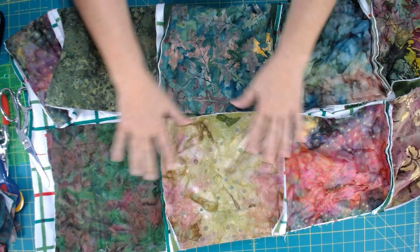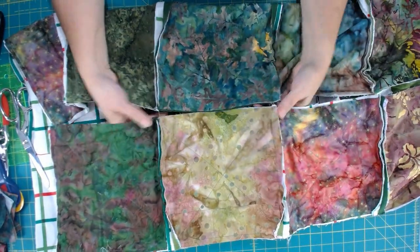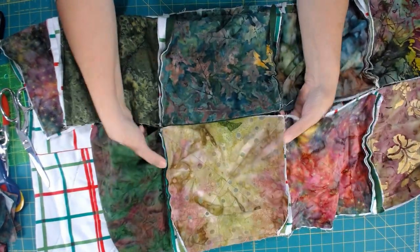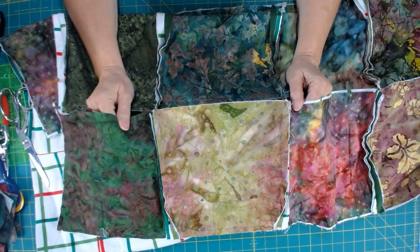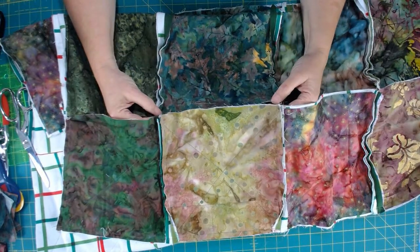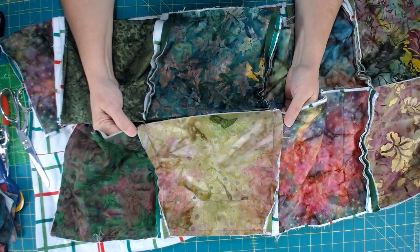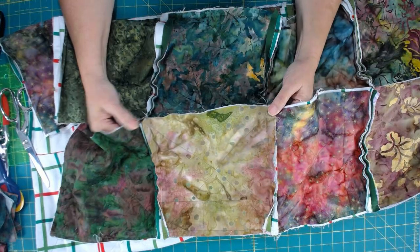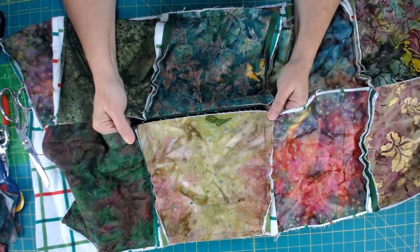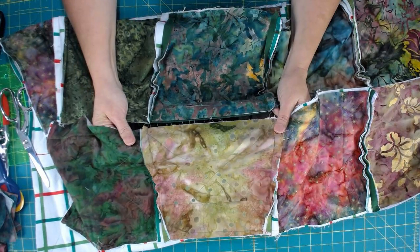Here we are with the chain stitching — we've got all our blocks together, everything quilted from corner to corner, and now we're going to assemble the quilt. We're going to sew the rows together with a half-inch seam and chain stitch. One thing to keep in mind: a quilt like this is going to take some heavy machine work, and you're going to want a nice sharp needle in your sewing machine. It's always good to start with a new needle when you're going to start a larger quilt, because it creates a much smoother stitch.